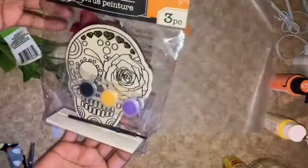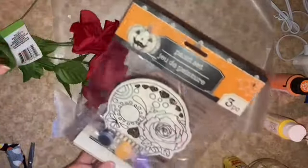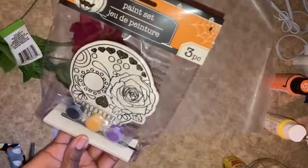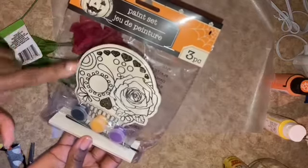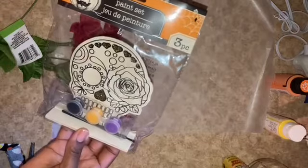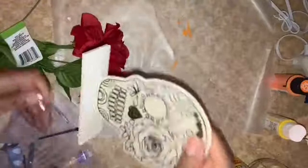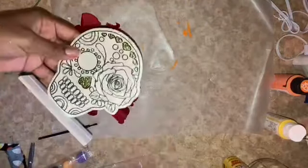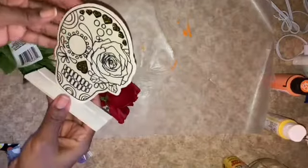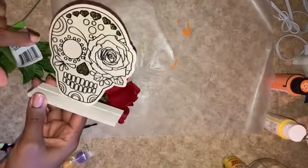For this DIY, I have a do-it-yourself paint set, sugar skull from Dollar Tree, roses, and various colors of paint, including the paint that is included with these, and I'll use some gemstone stickers. So I'm going to go ahead and get started with this. I'm not going to paint the whole skull entirely, just some of the accent spots that are outlined and the teeth.